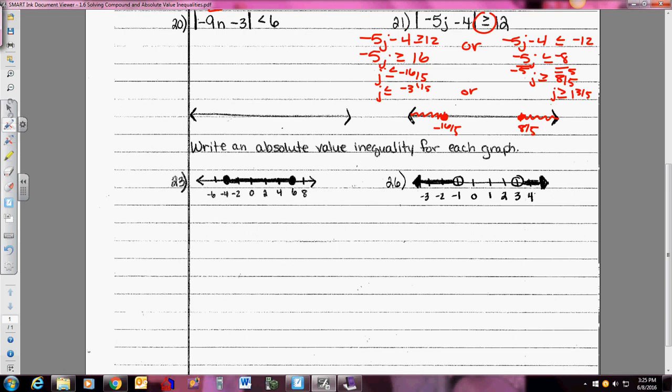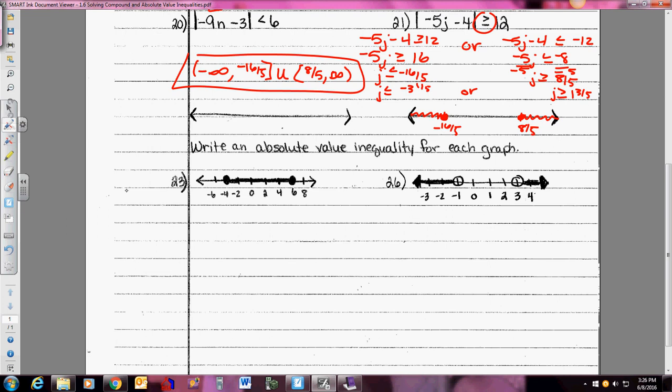So now let's try interval notation. I'm going to write -infinity comma number and then number comma infinity. So I'm going to put that answer over here. I want -infinity comma -16/5. What does -infinity get? Parentheses. What does -16/5 get? Brackets. Union because of or. And this time it's going to be 8/5 comma infinity. What does 8/5 get? Bracket. And what does infinity get? Parentheses. So that's your final answer along with the graph.